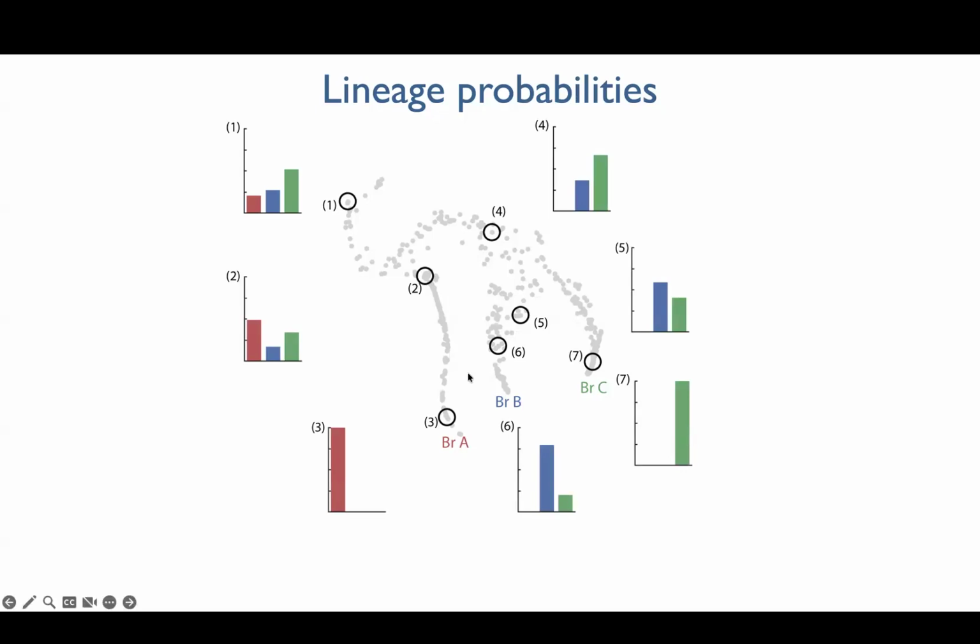Whereas a cell here, for example, is specified and committed to becoming branch A, therefore it has a single probability of 1, right? So there's no ability in healthy hematopoiesis to move to other lineages. And finally, I think the most interesting idea was states like this, which, if we had thought of it as branching, we would think is specified to become one fate, but this actually retains the ability to become other lineages as well.